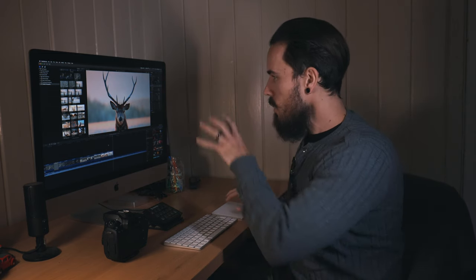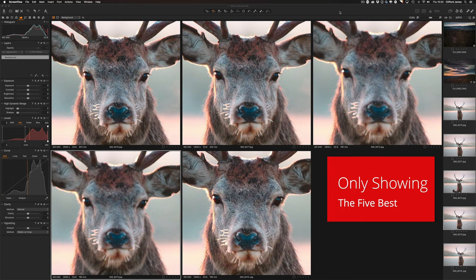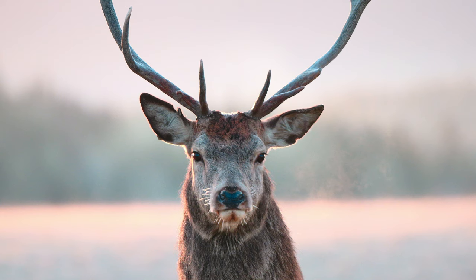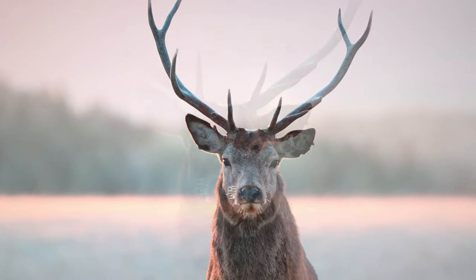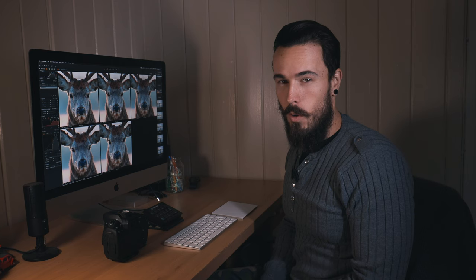With the last shot you just saw, I actually took a total of seven shots of the same image. You can really see clearly that the first image started off slightly almost in accurate focus, then the next one went slightly out of focus, more out of focus, and then again more out of focus — and then the last one got the shot and it was in focus and it came out really nicely. But this seems to happen quite a lot with the camera and I don't really know why.